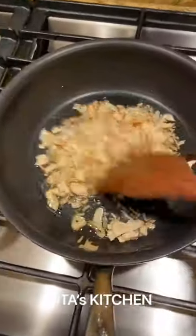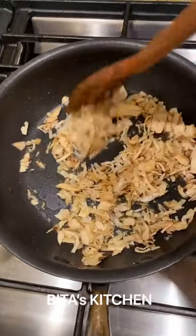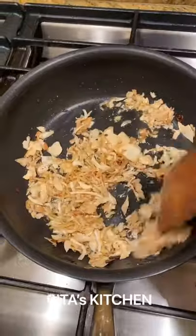I'm also sauteing some dried onions and garlic to get them nice and golden to go as my topping together with my pomegranate seeds.